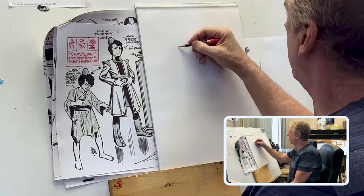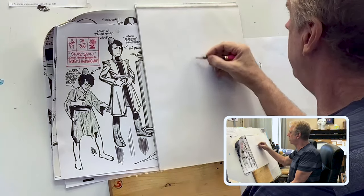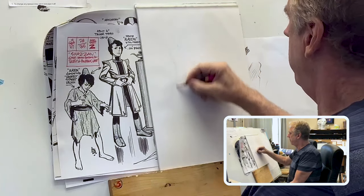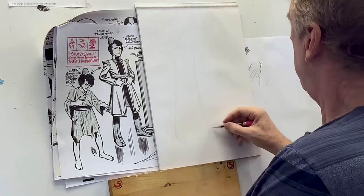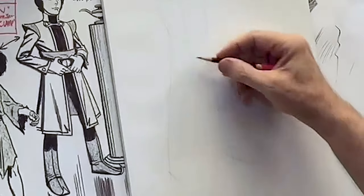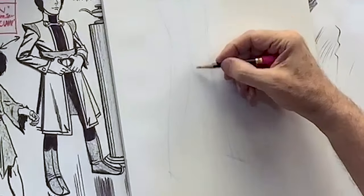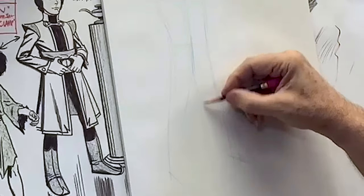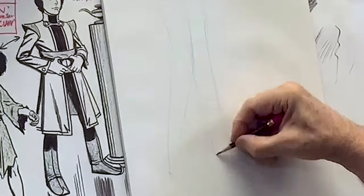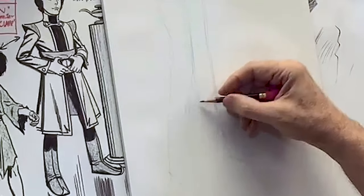I think you know how this works by now, guys. In fact, let's just take the head off right here. Let's just focus entirely on the gesture of the body. When I met Alex Toth in 1984, I said, Alex, look, I need some help on some stuff. And boy, did I need help. I said, come on over here to my table, and I want to show you what I'm working on here that you know much better than anyone else.